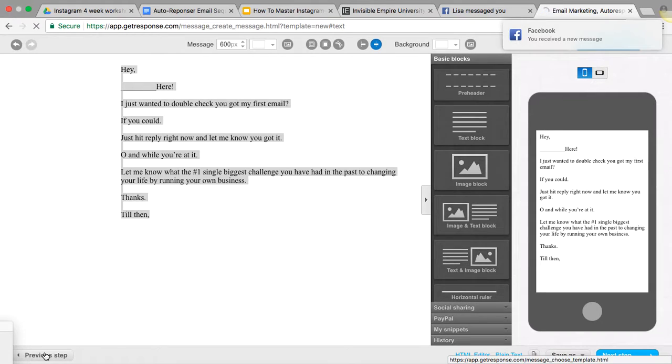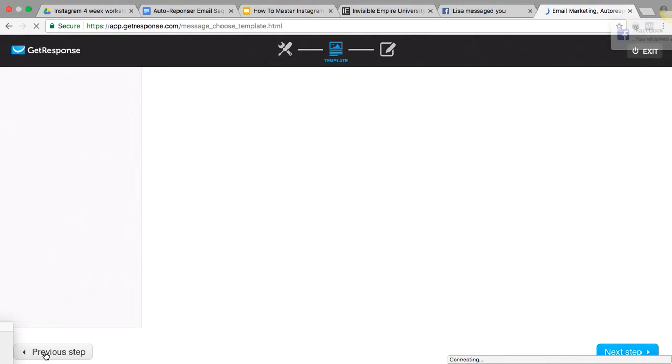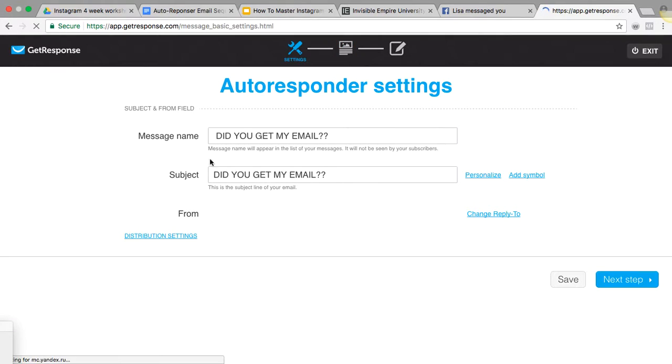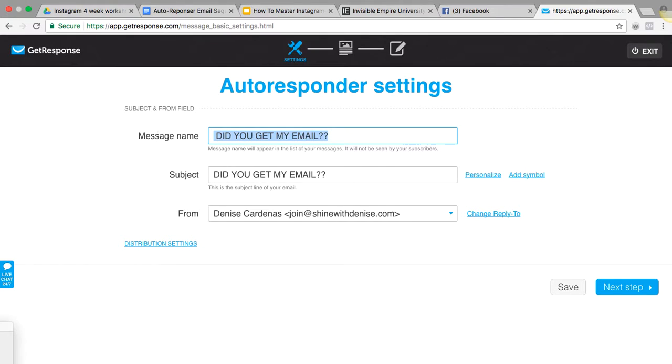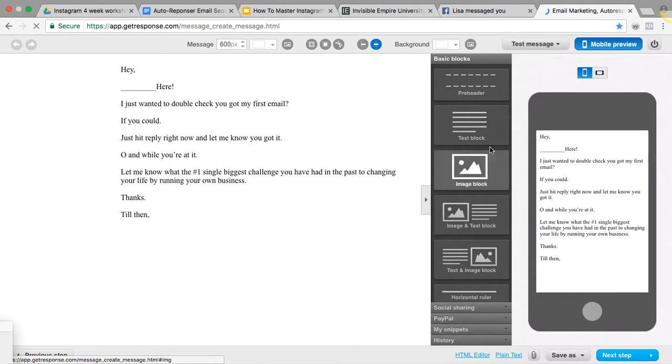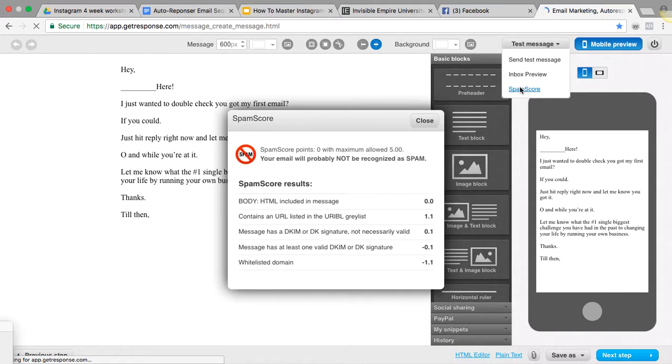So go back and I'll switch it. Hold on, let me see if I didn't go too far back. See, they don't like it in all caps, so just change it. So it'll tell you instantly why it could go to spam. So you want to make sure you fix that. So I fixed that. Let me go back to the spam score. See, I'm back to 0.